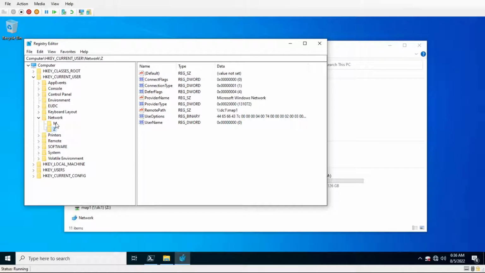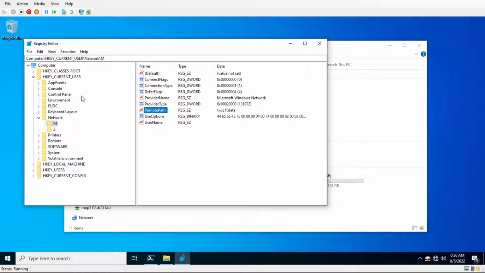So the registry keys are going to be the drive letters. And then all of these individual item properties here describe what's happening to it. Okay, so for instance, if I look here, I could see the remote path right here. I could see DC1 map1. So that's your UNC path there. And if I go to M drive, again, the remote path, I could see DC1 backslash data. All right. So that gets me the drive mapping.